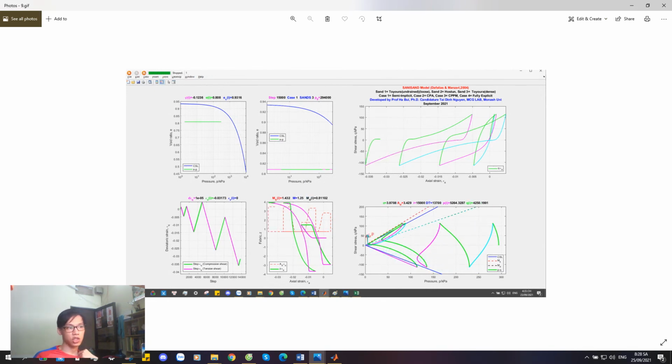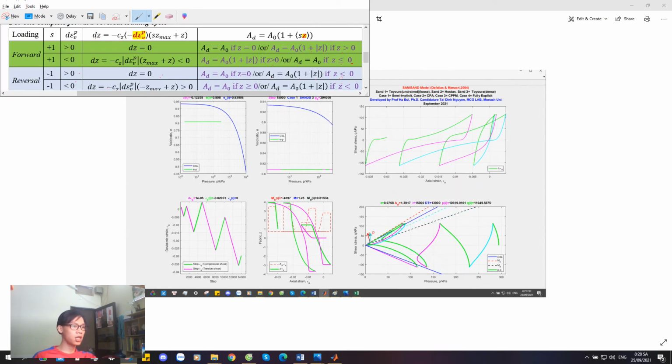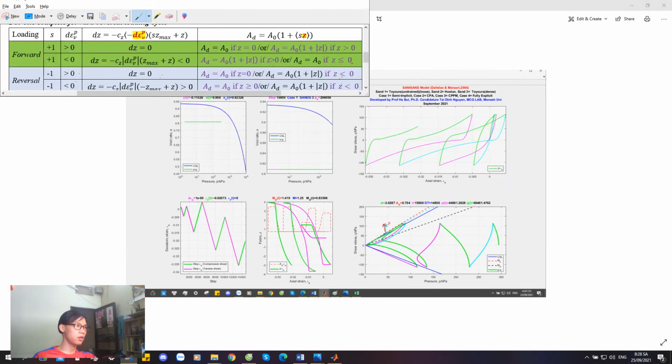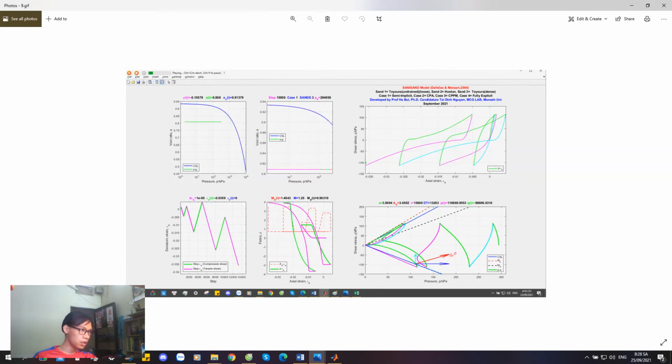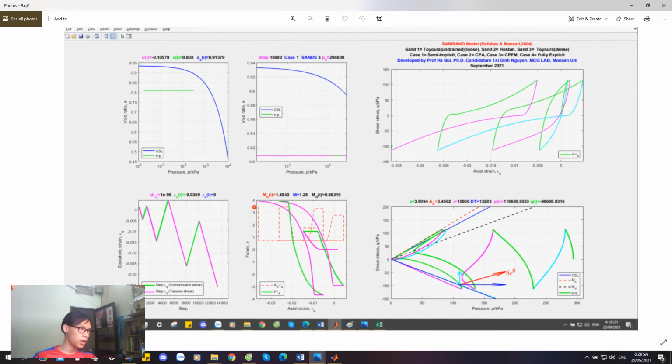Finally, we have the ninth stage. It's not a line because it curves, okay? We call it the ninth stage. And with the ninth stage, we can see there is still compaction and dilation. So it's loading forward. When compaction, we have dZ equal to 0, and you can see Z is positive. Positive means for AD we use this formulation, and AD equals A0. So you can see when it didn't change, the AD is over there, okay?